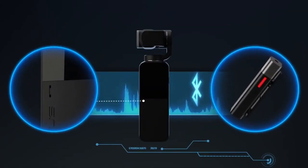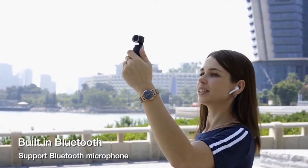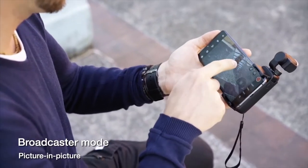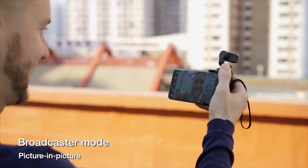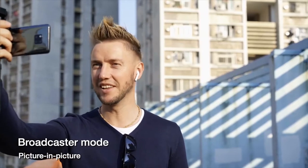Vmate has a built-in Bluetooth module. Aside from the built-in mic system, it is also possible to use any Bluetooth microphone, making the audio recording much easier. Broadcaster mode lets you spend less time editing. Now, selfie camera and gimbal are both recording at the same time. Show the scenery and give comments at the same time.